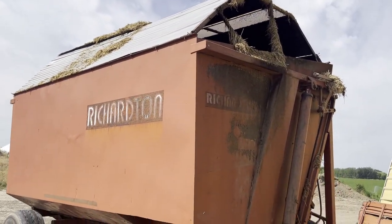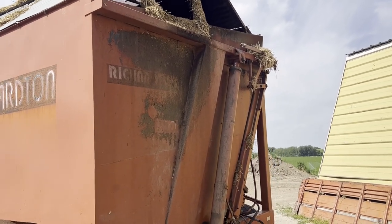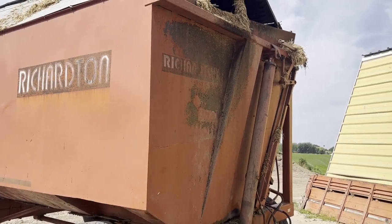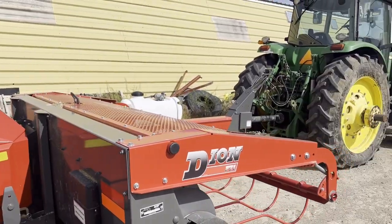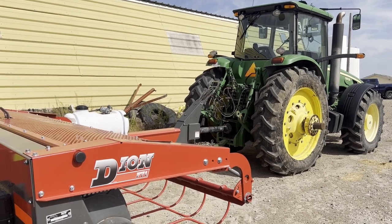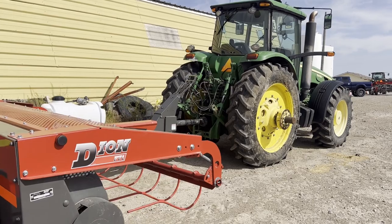It shoots it up this spout into our wagon. Once the wagon's full, the truck will drive up next to it, and the wagon will dump right into the truck, and then the truck will drive out to the dairy where it gets weighed and then goes to the bagger. We put all our hay into silage bags, so they'll dump into a bagger, which chews it up and packs it into a bag.